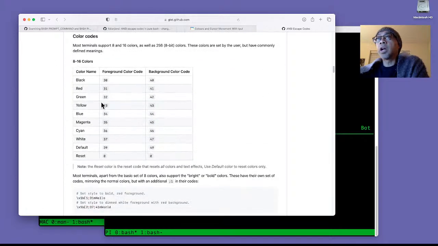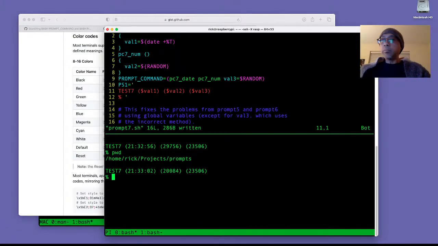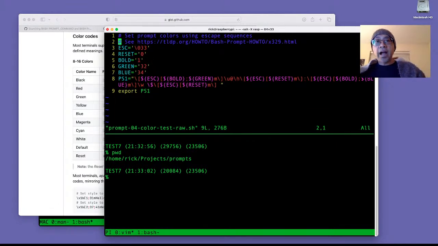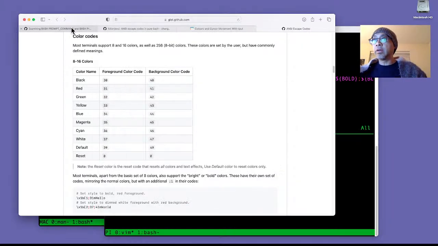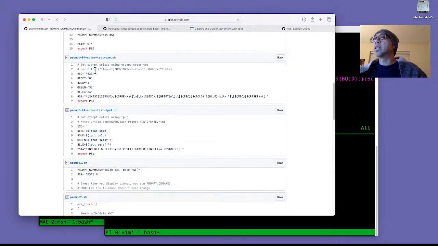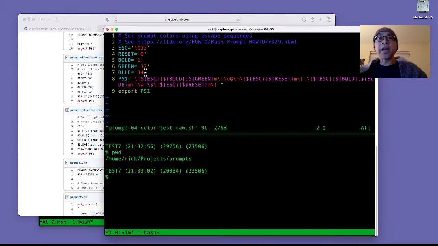So here are some colors. It's a very simple palette, but you can then tell it to change colors using an escape sequence. Now, I've broken up this gist, and you can see it in the code that I've sent you. In the raw one, this gist shows that we're really passing in numbers, 32, 34, but we put it inside of a particular string, which is the bracket escape bracket sequence.